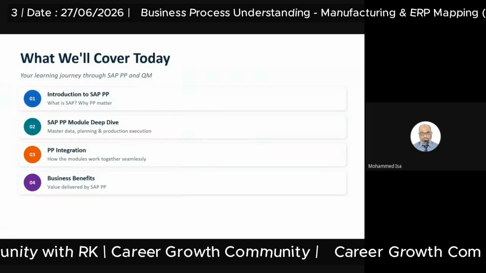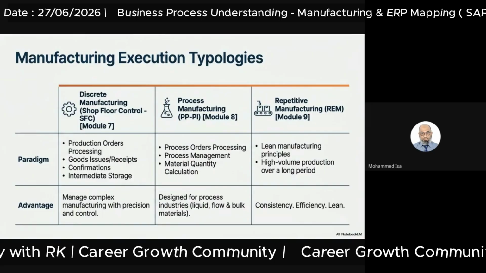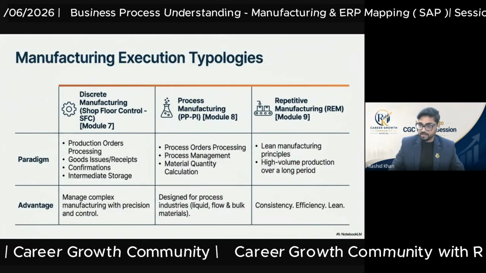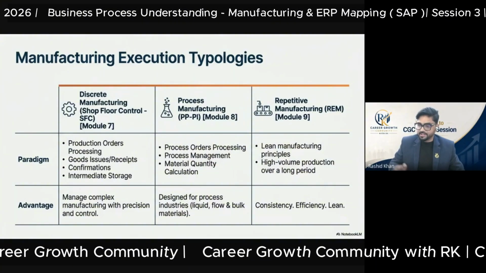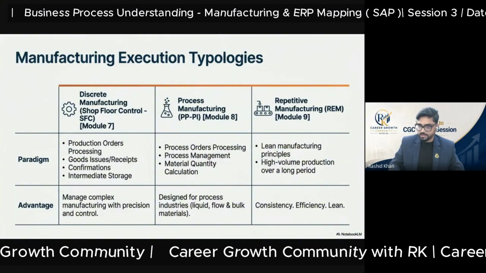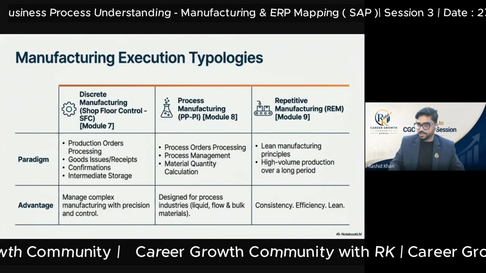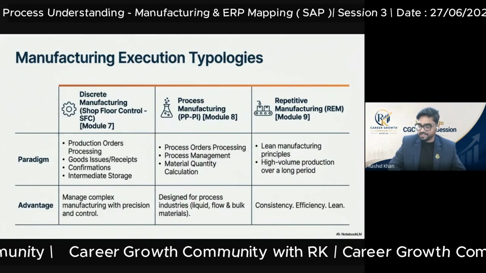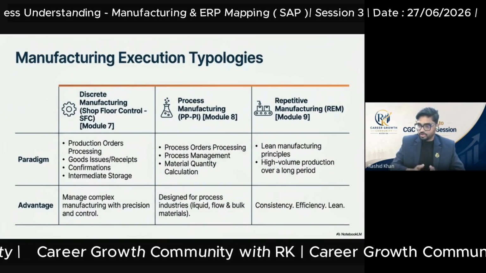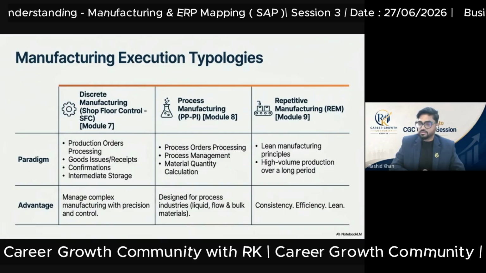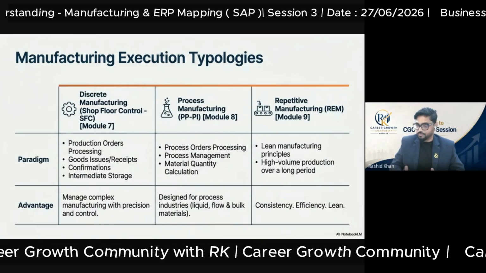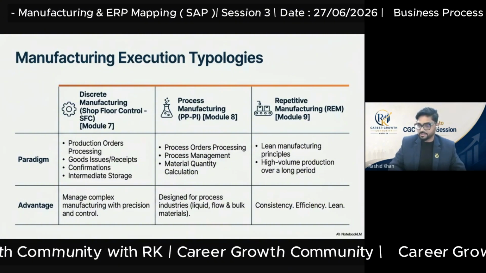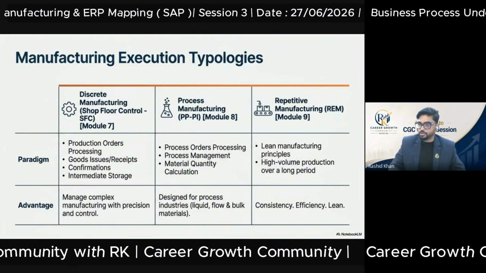So after the computer makes the product, is it called a finished good or a normal production? No, finished good. But there is a quality inspection involved in every stage of the process manufacturing. There is a quality notification generated. There are machines, there are signs, which can give you the specification of the quality. So PP and QM are integrated and work together in process manufacturing. I will explain in the next slides how quality comes into the picture.